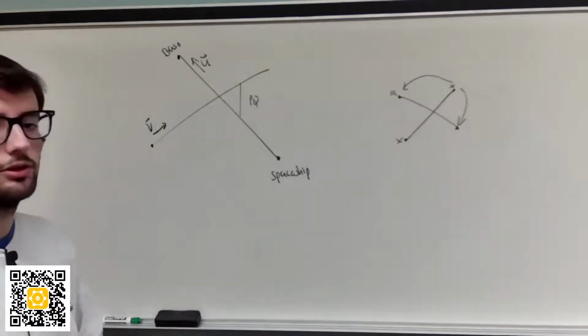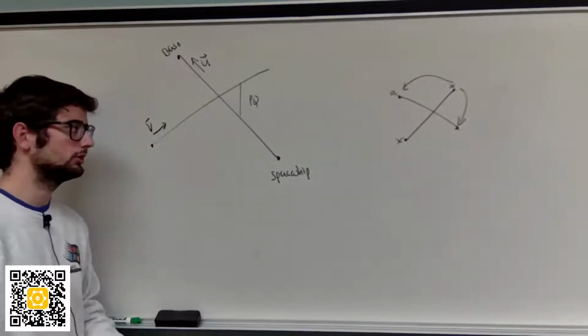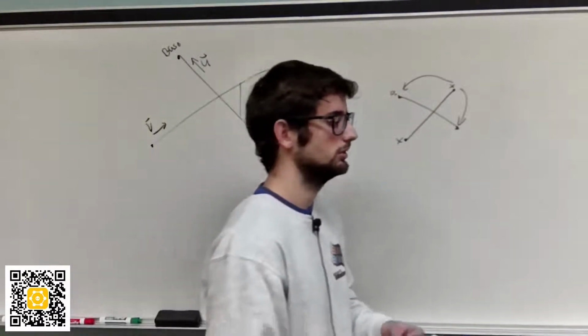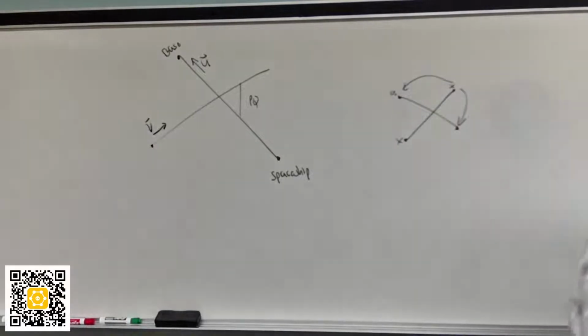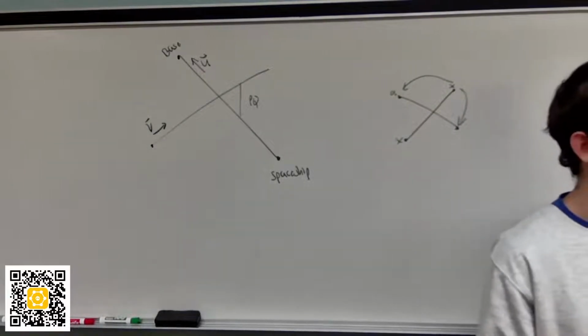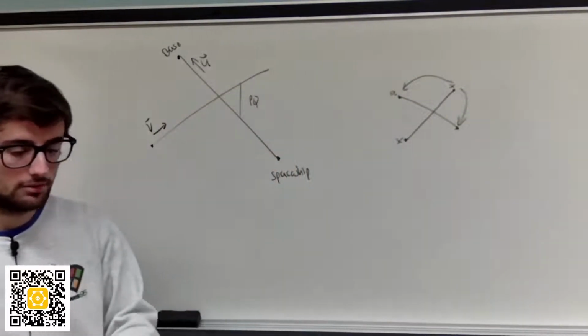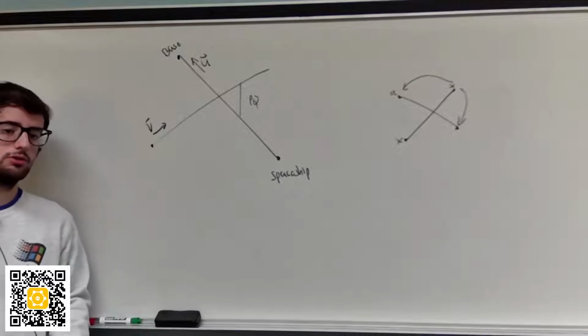That's essentially what we're trying to find. Does anyone know why we care about the closest distance of two lines instead of just whether they intersect or not? Because if you can find the closest distance and it equals 0, then they intersect. Yeah, if it equals 0, we for sure know they intersect.